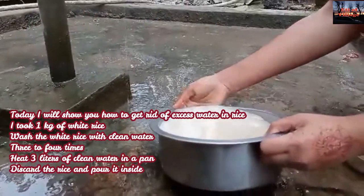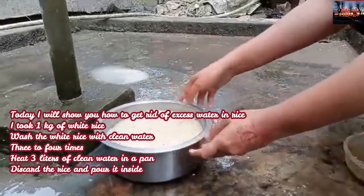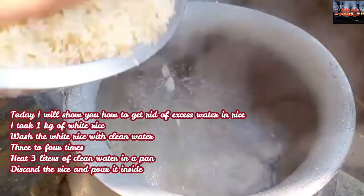I took 1 kilogram of white rice. Wash the white rice with clean water 3 to 4 times. Heat 3 liters of clean water in a pan. Drain the rice and pour it inside.